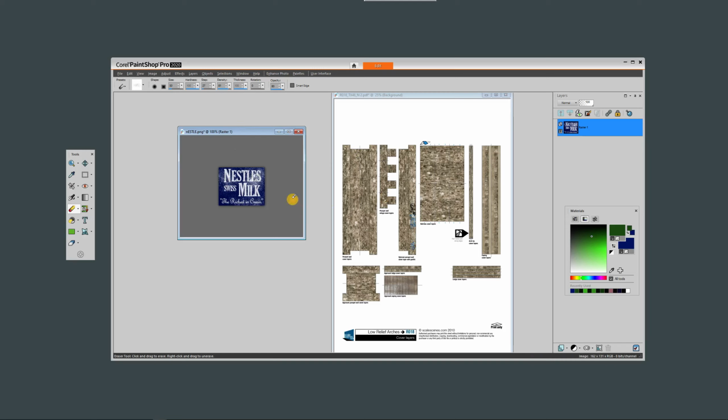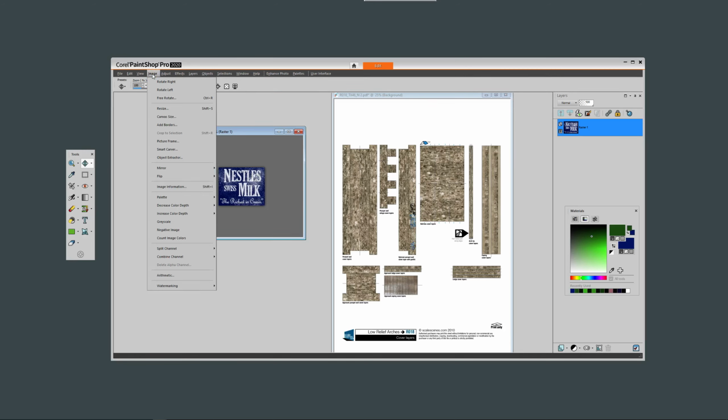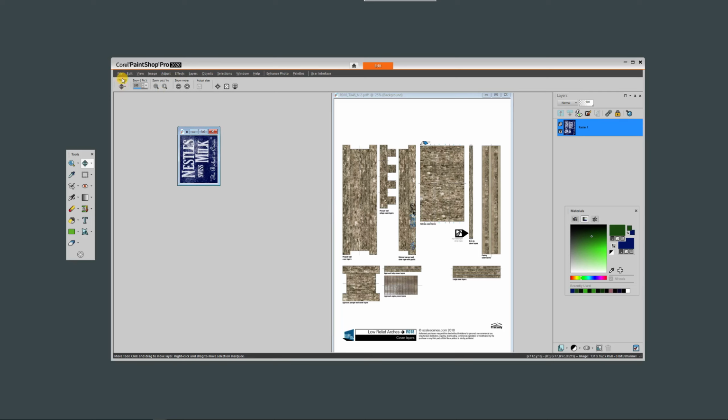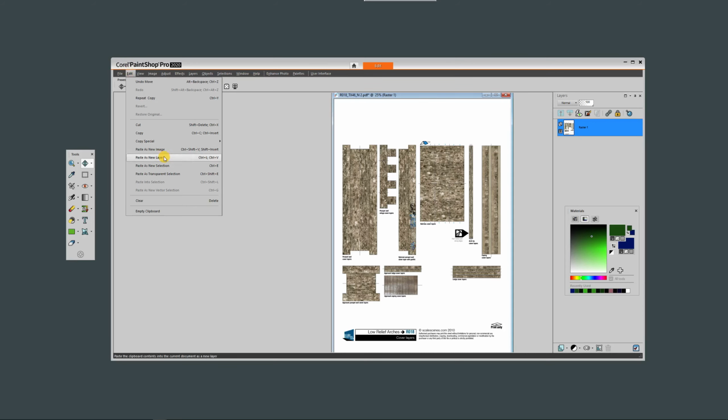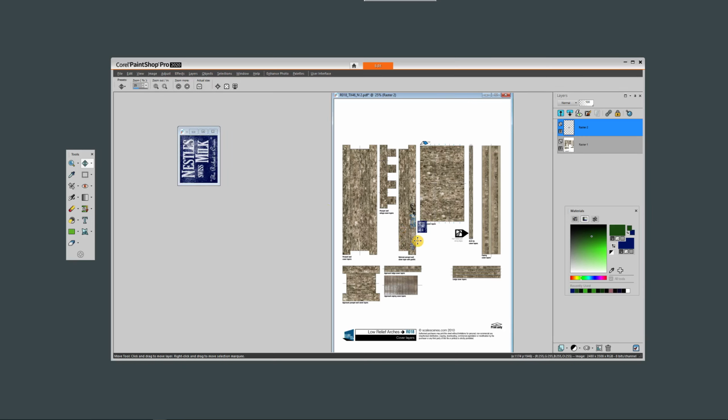Next thing I want to do is transfer this image onto here. You can see that the wall here is at an angle, so it's easier actually to flip this thing just now. So what we'll do is image, rotate left, and then edit, copy, click on this one, edit, paste as a new layer. It's important that you paste it as a layer because that lets you do things to the sign independently of everything else. So you can see we've got the sign there, which we can move into position on the wall. So we can put it anywhere we want.